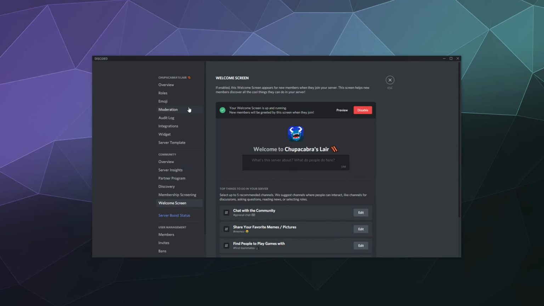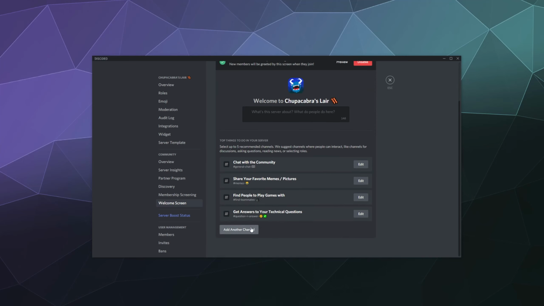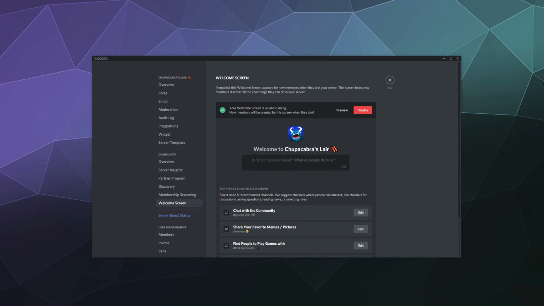So now that we've got this all set up inside of our server settings, it now appears at the bottom of the community section of our server settings, the welcome screen, and we can, at any time, edit this page and add more stuff, remove stuff, and all of that. Oh, did it remove my description? Oh, well, I'll tweak that in a second. But that's how you set up a welcome screen. It's really simple. You just share some highlights of what you can do on the server.